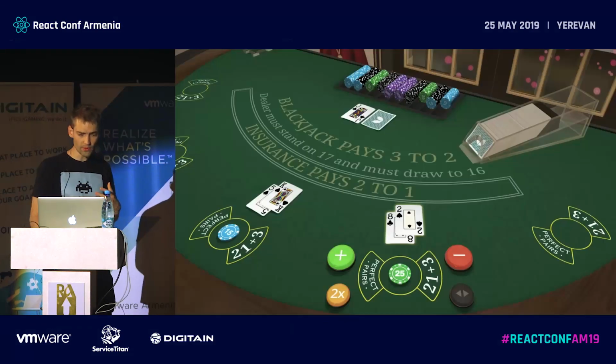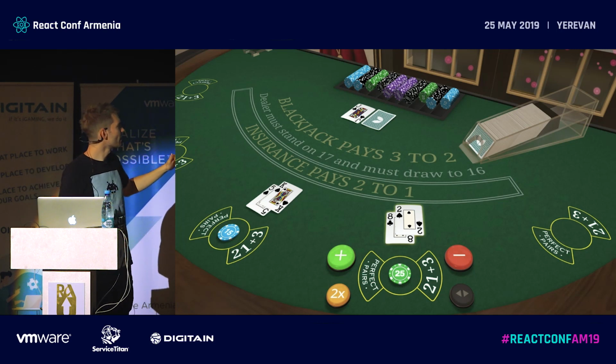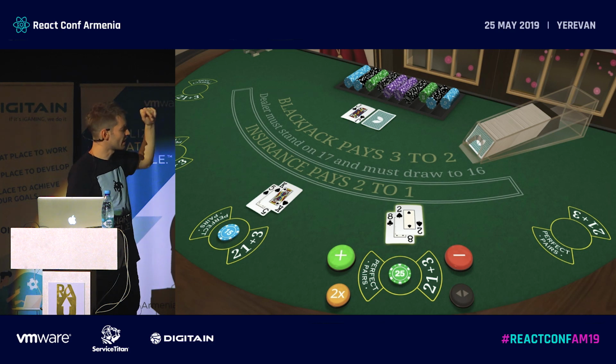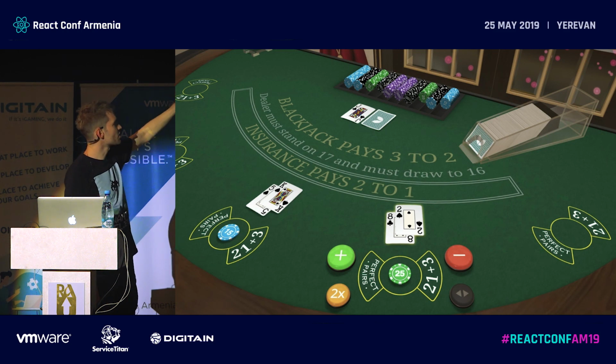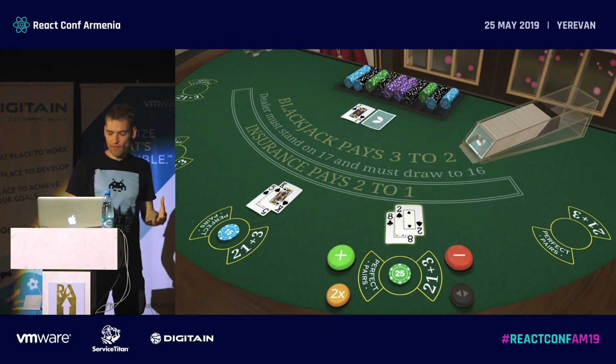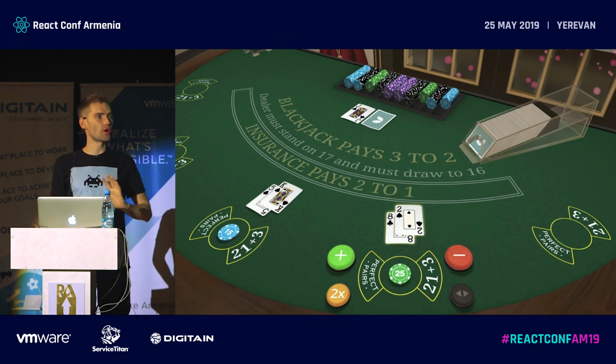If we go to this image of a blackjack game, it's another game. Oh, yeah, it's exactly the game I was on before. Then I will show a roulette. So everything is a mesh. The table is a mesh, a button is a mesh, every card is a mesh. You may think of a mesh like an HTML element of the 3D world.